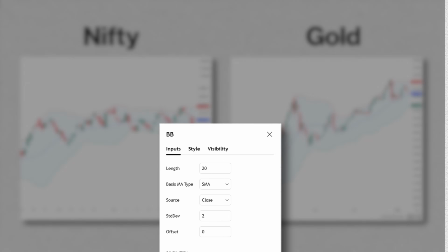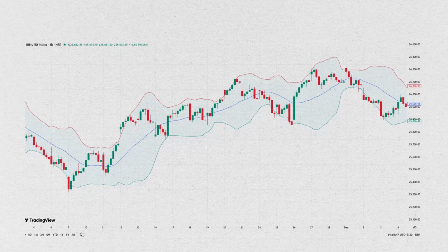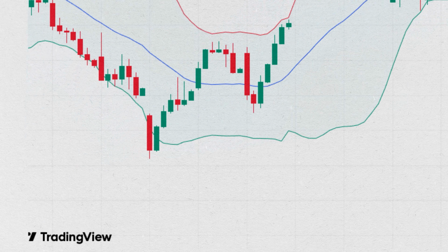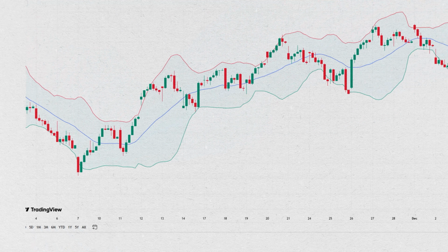the classic 20, 2 parameters. What that means is a 20 period SMA and a 2 standard deviation band around that SMA. The entry logic is we track the price till we get a close below the lower Bollinger Band. As you can see in the image, once the price closes below the band, we keep tracking the subsequent candle closes. And then when the candle closes inside the band, we go long with the low of the initial candle as the stop loss.